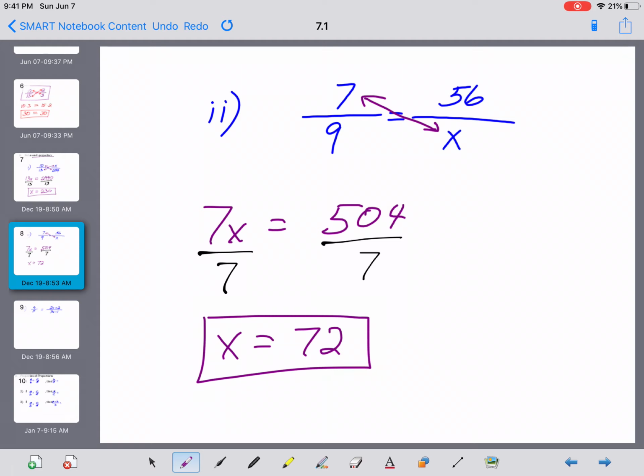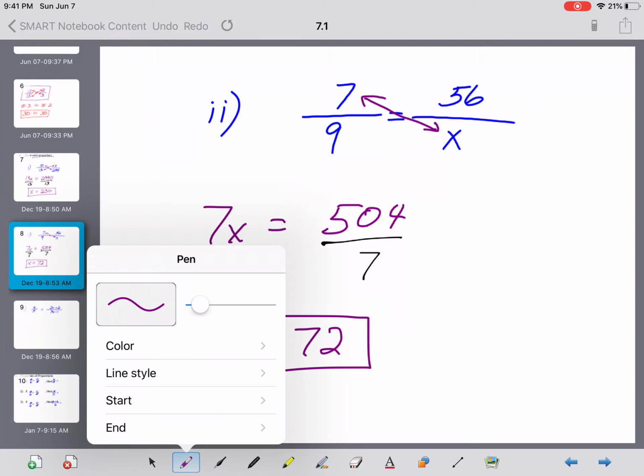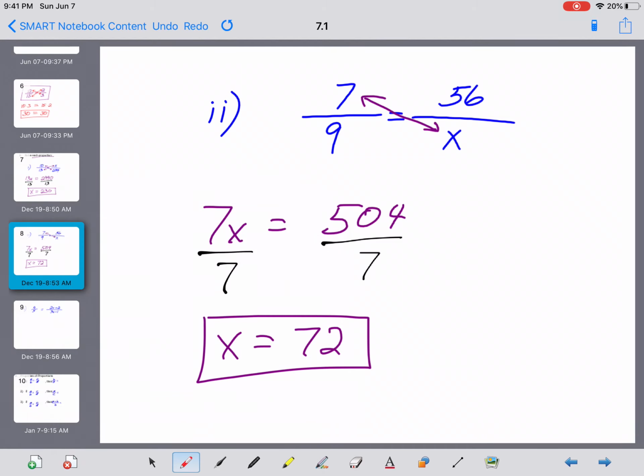Now, if that example actually seems easier than the one we just did, you're probably right. But the reason that I wanted to put this one here was to point out the fact that in certain cases, and this is one of them, you can actually solve some of these proportions pretty quickly and pretty easily without needing a calculator.